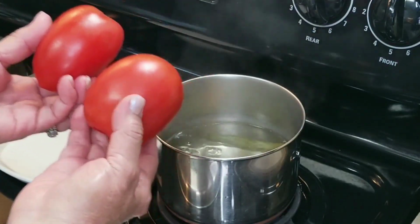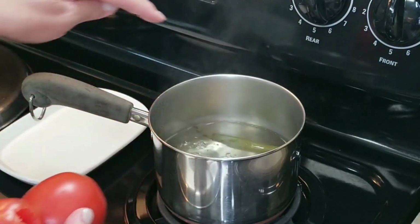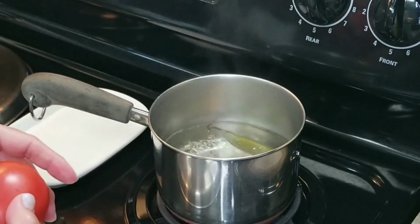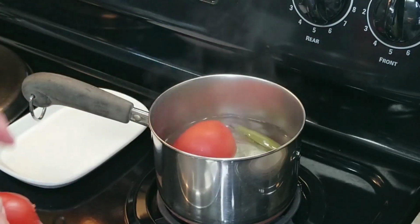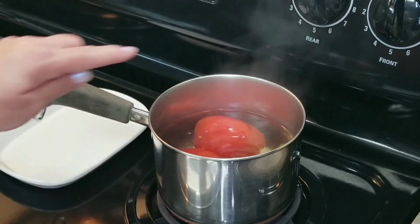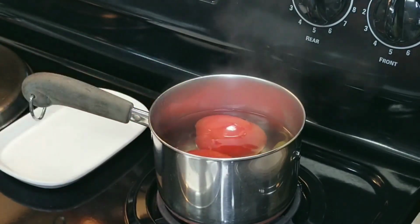Let's get started. Now I'm gonna be boiling these 2 Roma tomatoes. And I've got 1 serrano pepper in this little saucepan. And I put it in a few minutes ago because it takes a little bit longer to boil than the tomatoes do. So I'm gonna let the tomatoes boil until the peel starts to come off.